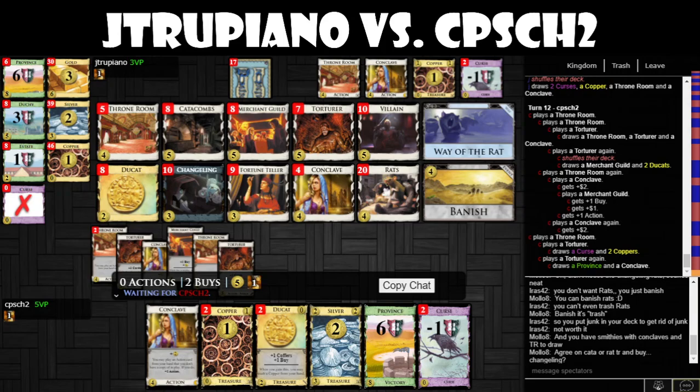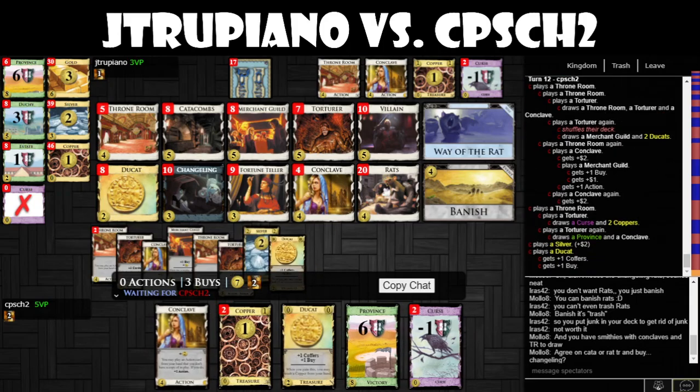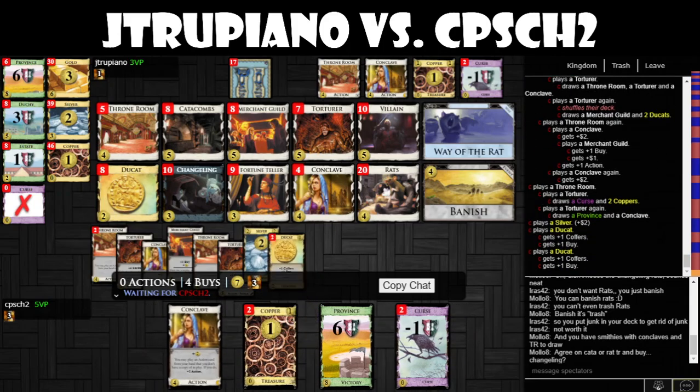It's a little confusing with these, when you throw in a throne and you're playing conclaves and keeping track of where you're at in the play sequence. Great turn for CP, for sure. Yeah, it could have been slightly better if they had played that throne room before conclave. But it was still pretty good. A 2-coin difference.